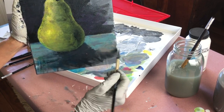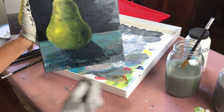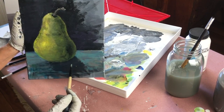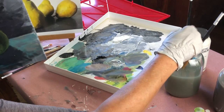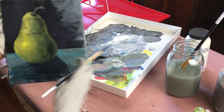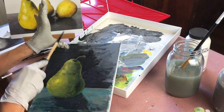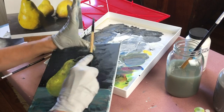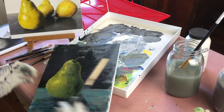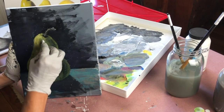You can see the whole brush stroke. Just let it be loose. And then we have all these specks on here. It's kind of interesting. You could go back in with some of that purple. One way to do specks is just to tap your brush. So this is like a purpley blue color. And it went right over the pear too. Or you could block the pear and have it just go in the background.